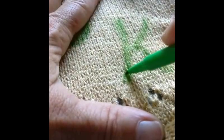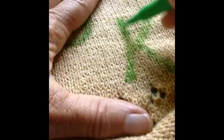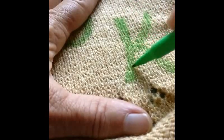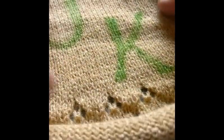Now here's why I'm not near as brave as this appears. This is washable marker. If I hate it or fail to cover it all with the sensible stitching, I mean the logical columns to make the letters, and then use my judgment about what looks even and attractive is what I mean by sensible stitching, all I have to do is rinse this in water. It comes right out. This is what I'm using. This is a very old set of Pentel color markers. And they didn't say they were water washable, but a friend of mine suggested to me that most are, and she's right. So just check what you've got.